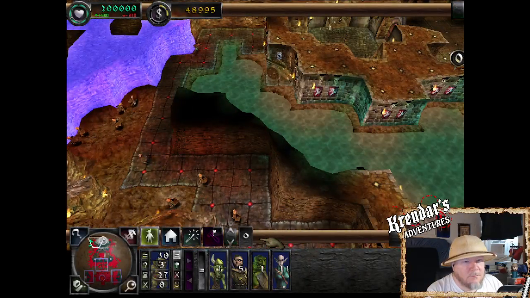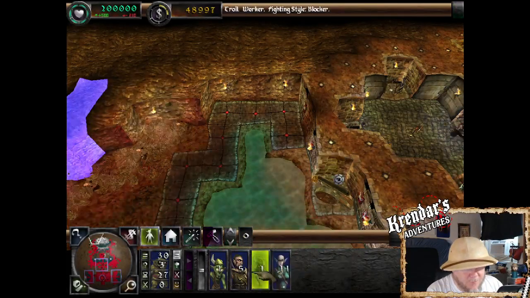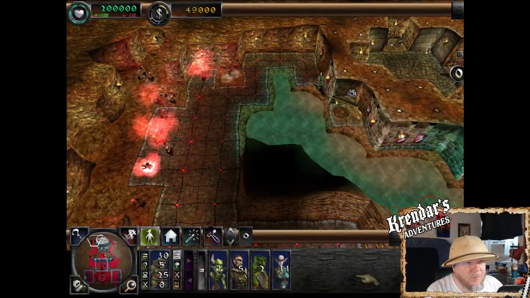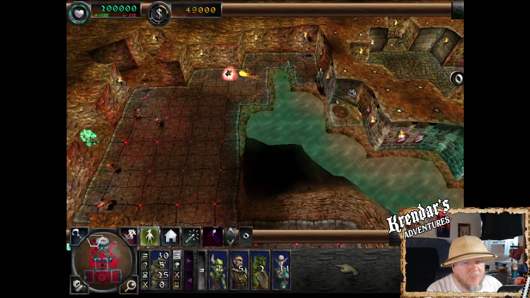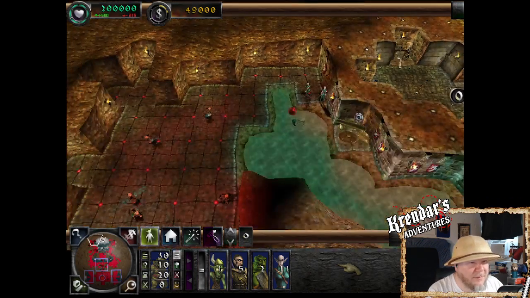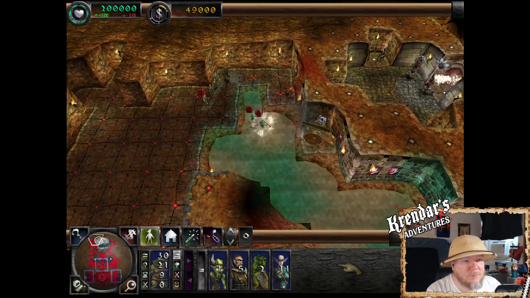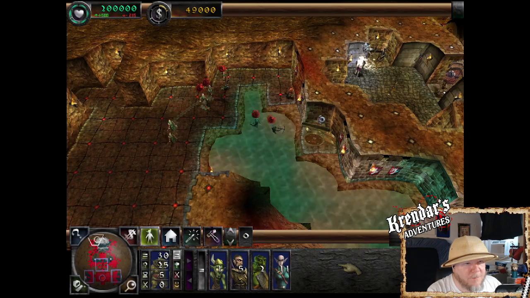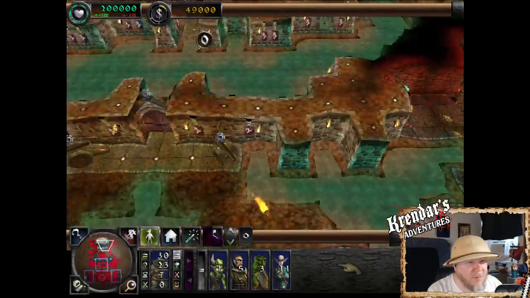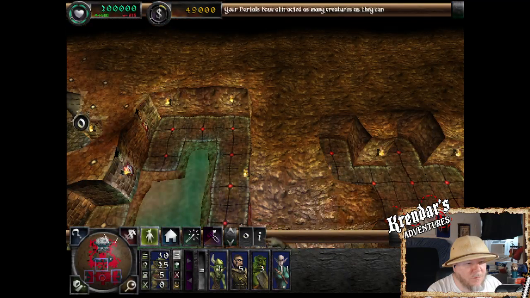Treasury is too small. That's what she said. A sentry trap has been created in your workshop. Just, you know, Dark Elf noises. Elves are such beautiful creatures. Your portals have attracted as many creatures as they can.